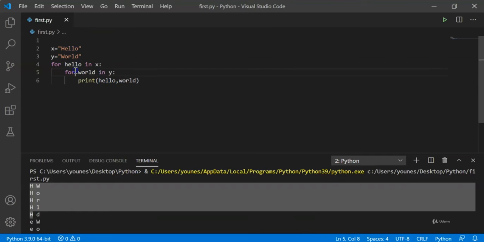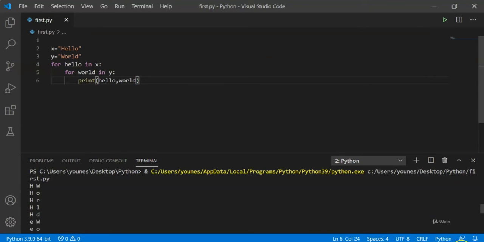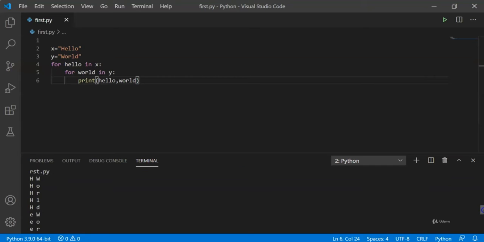It is H. And in this for loop, we're going to loop through these characters W, O, R, L, and D. We're going to print H with the specific character from world, and here we have W, O, R, L, and D.